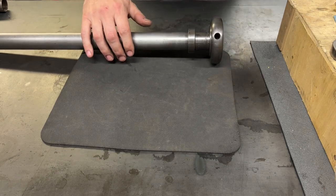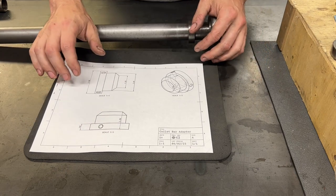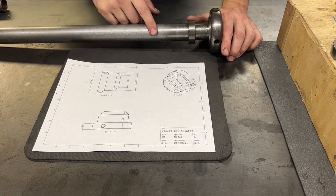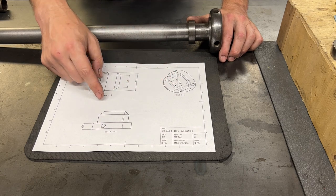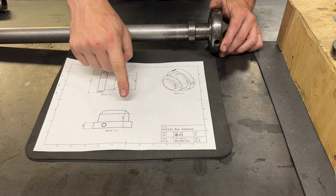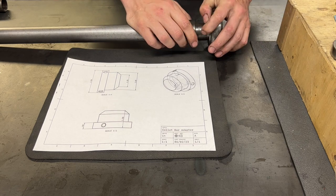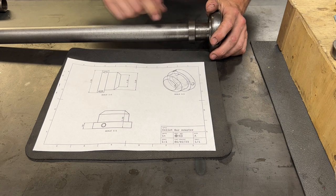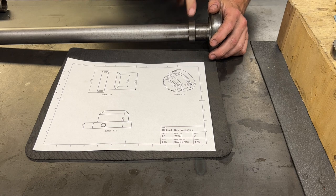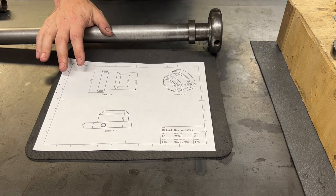In order to do that, I have drawn up a little set of plans here. It's pretty simple. The draw bar will go through this hole here, and this whole thing will sit around the draw bar. It's an inch and a half in length. This taper just needs to help it center up inside the spindle as you tighten it, and this whole thing spins independent of the tube. First we're going to do some modifications — mainly cut this shoulder out completely. So let's grab a chunk of material and I'll see you at the lathe.